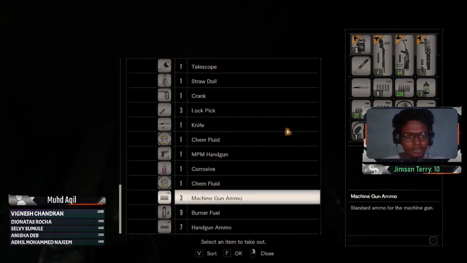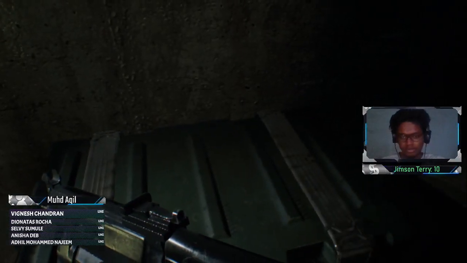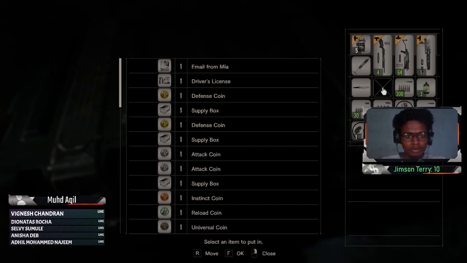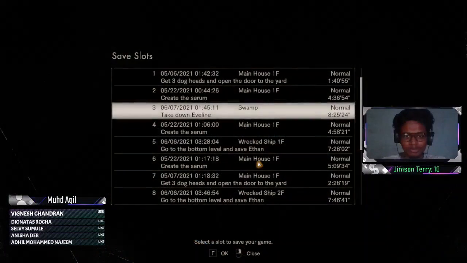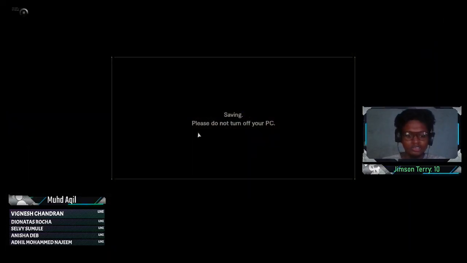So we are going to the end game. We better be prepared. I don't think we'll be needing all these. Wait a minute. That's the magnum ammo. I don't think we need that. We still got one more slot, so that's gonna be alright. I'm gonna save the game over here. I have no idea what I just did, but let's go.